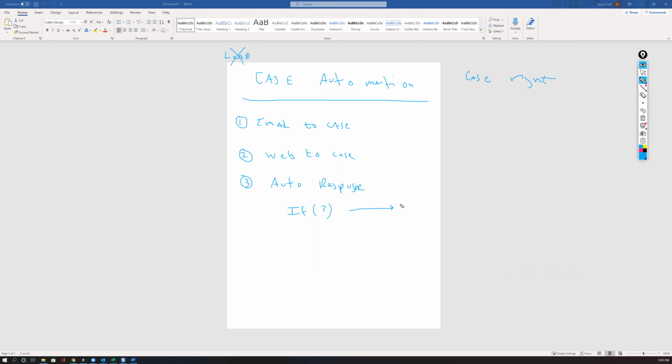We're responding. So how are we responding? Via email alert. If we do an email alert, then what must we have? Email template. And then in order to log the fact that it went out, what will we need? Create a task in completed status.